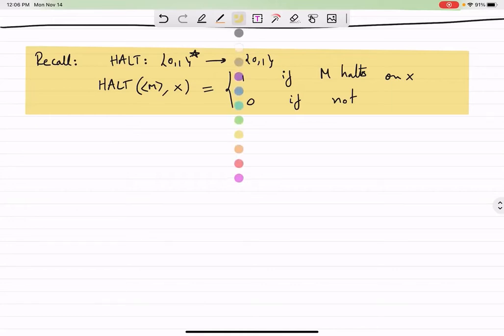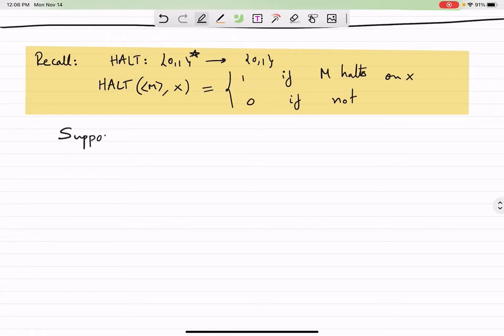Again, as I said, it's not really different. It's just kind of cleaner, I think, if you are only interested in halting. So the idea here is similar to what we do for toddler, which is to try and do the opposite of what the machine would do on itself. Okay, so let's say we cannot call it a proof yet.